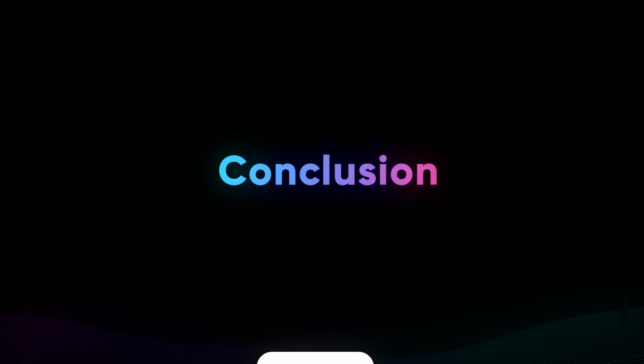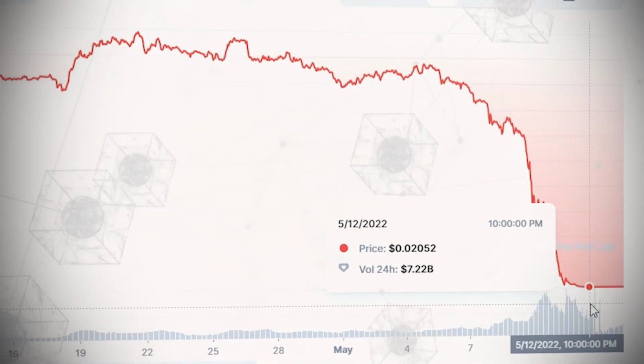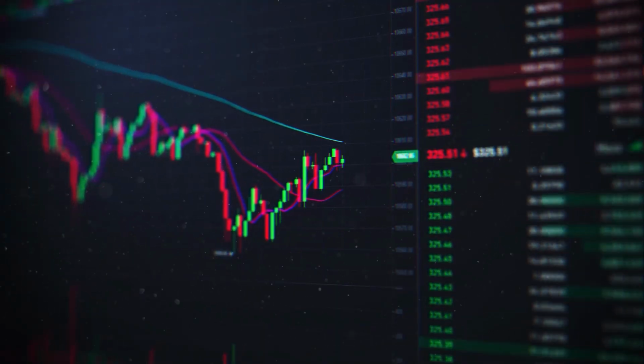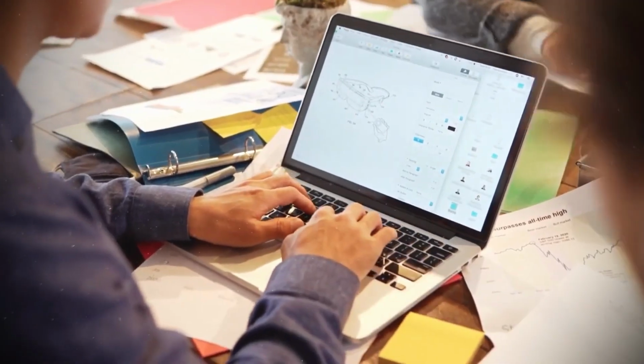Conclusion. The market's interest in algorithmic stablecoins is practically non-existent at this point thanks to the Terra Luna scandal, but the EverGrow coin has been created to address issues that have dogged coins like Terra Luna. Despite the market's overall volatility, EverGrow offers a variety of services that we've covered today, making it an attractive investment even if some investors are still afraid of making investments, particularly in stablecoins. The biggest factor that seems to be holding back EverGrow coin is that it hasn't fully taken off. But the team behind it has taken the necessary precautions to ease the worry of a rug pull, so there shouldn't be anything for you to worry about.